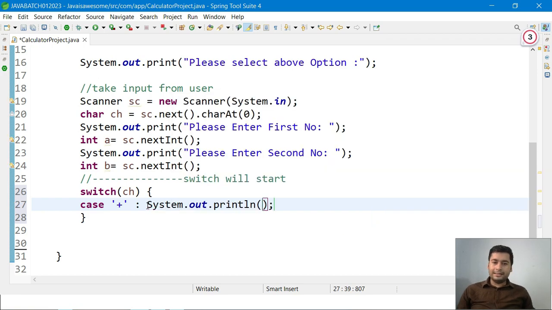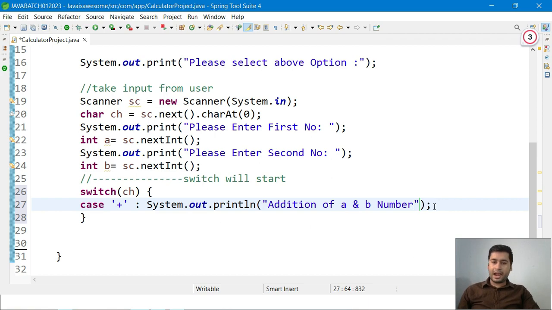In the S out, I will print addition of A and B numbers.